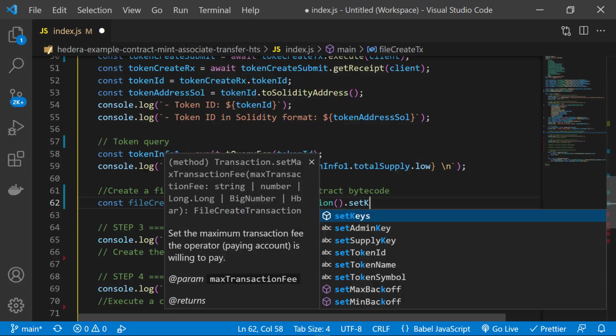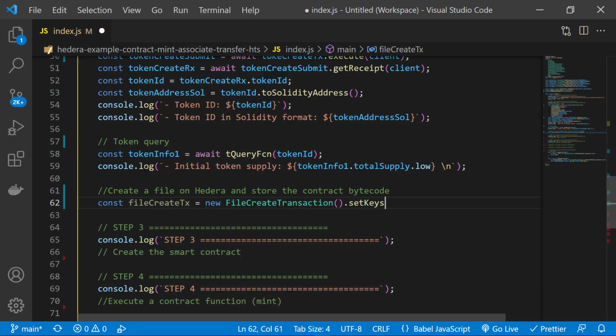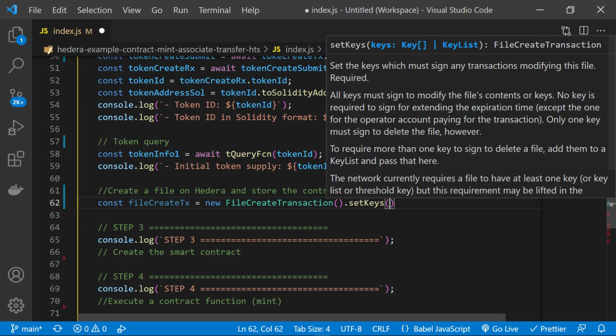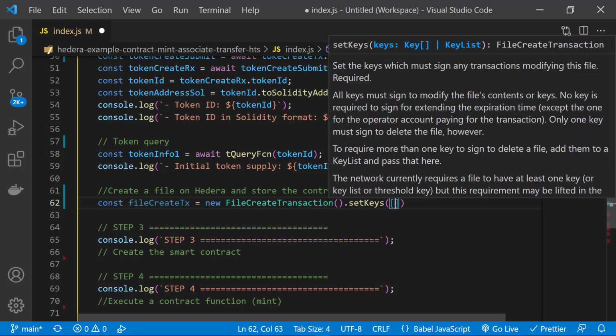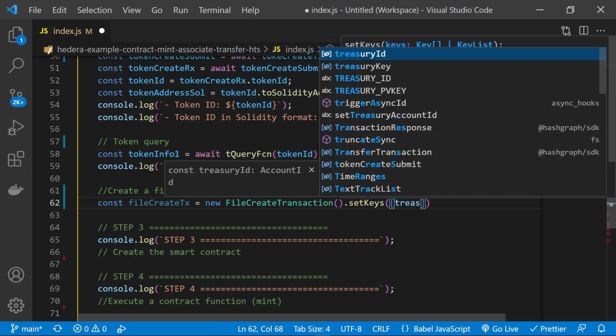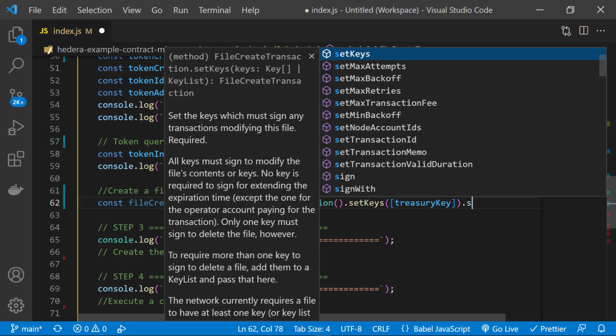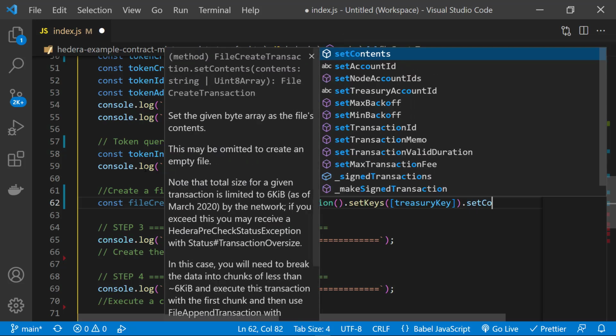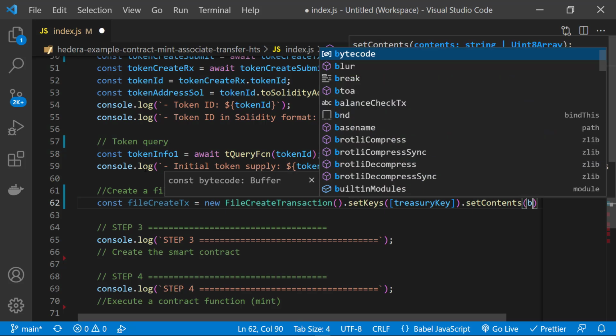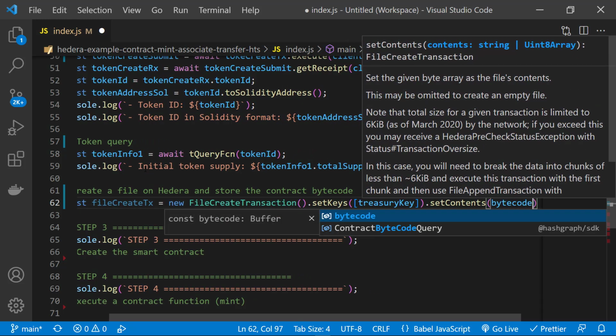So one thing we'll do is set the keys for our file. These are the keys that will manage our file on the network, whether it needs to be updated or deleted. In this case, let's assign this to be the treasury key. And let's set the content of our file to be the bytecode that we had from the first step.